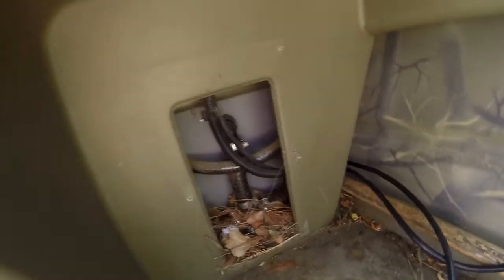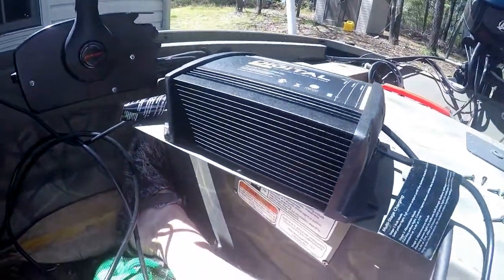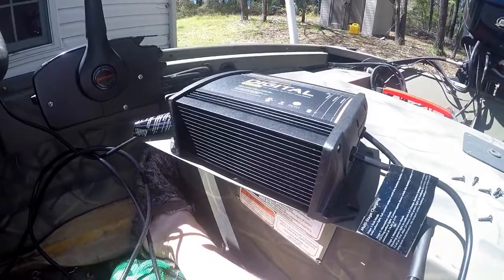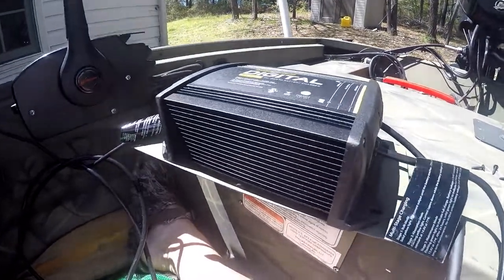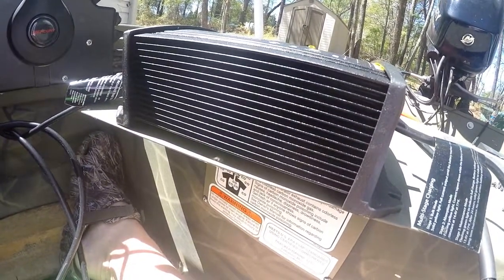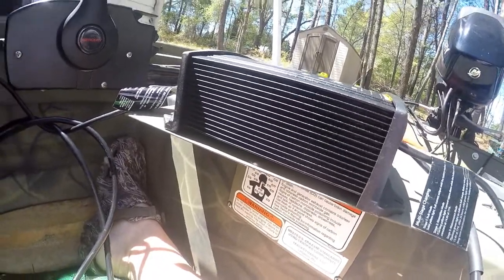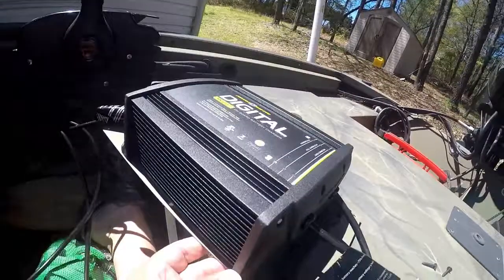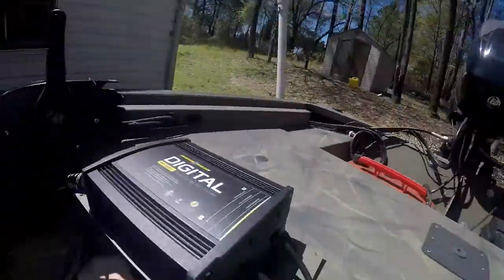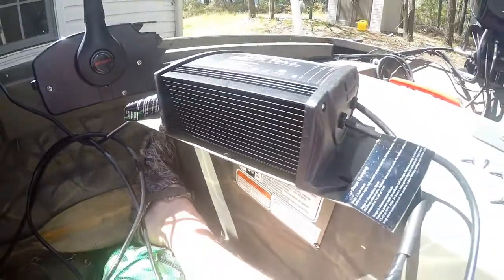I got the plate off — this is where some of the pumps are. What I'm gonna do is set this charger on the plate, mark the holes, and drill them out. That way I can just put a screw and a nut and bolt in there and this will be secure. I might have to do some big flat washers to get everything lined up, but it's working out great. I just need to mark the holes and get it drilled out and get it mounted.